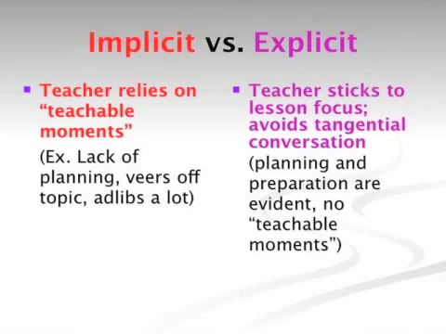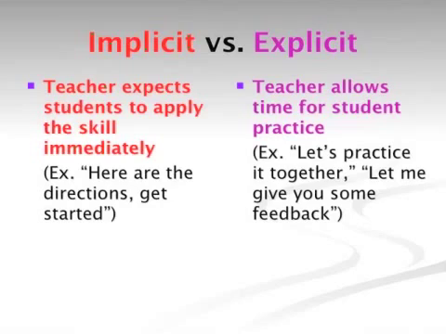In an implicit lesson, the feedback might be very vague. You might hear things like, good job, nice work, that's great, without ever actually explaining why the work was good or great. So there was no probing, and there's no purpose given to the students. So other students might know that the answer is correct, but not know why. In an explicit lesson, the feedback is very specific. So the teacher not only verifies that it's correct, but she also explains why it's correct, or she asks the student to explain why it's correct. If it was wrong, she provides the correct answer, and she also works with the student to figure out how they got to the incorrect answer and how to get them back on track.